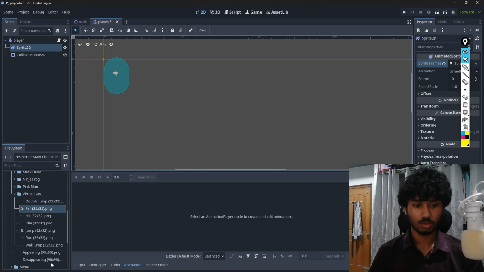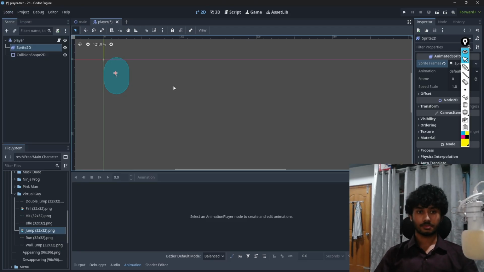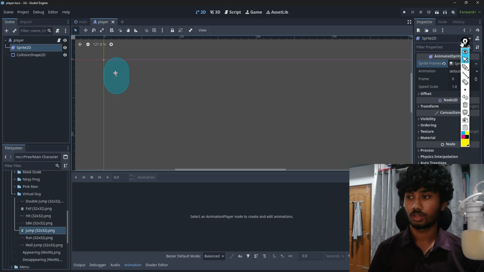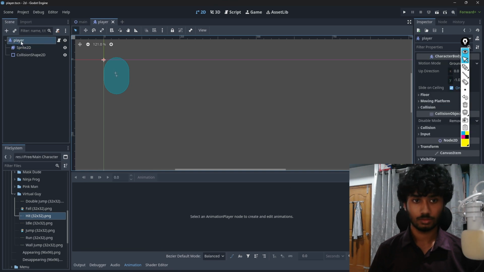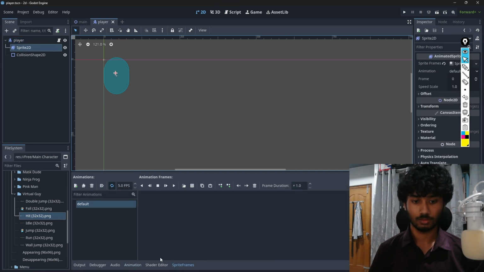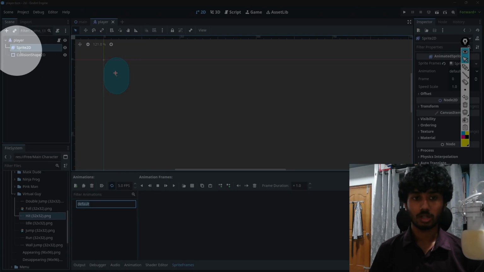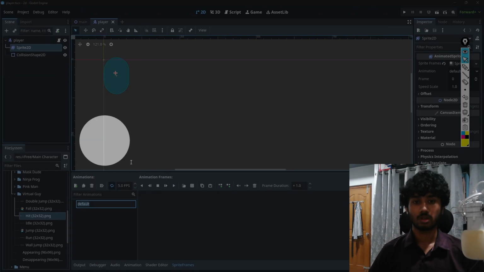Why the drag is not working? Yep. In this we have to create our animations. You make sure that you click this node, AnimatedSprite2D, and it will show up.